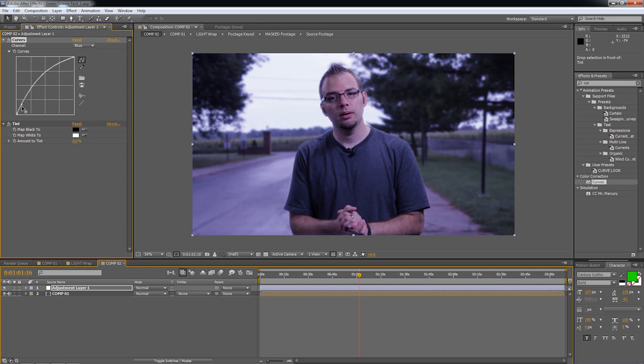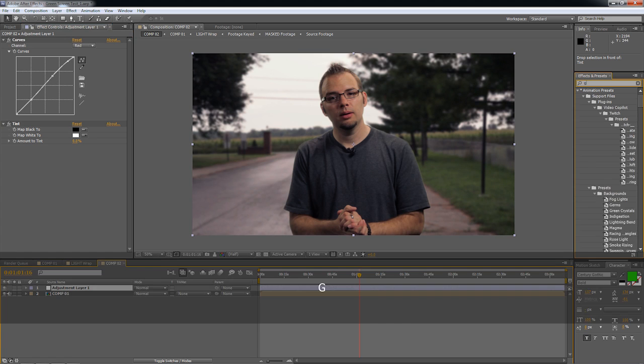just a tiny bit of, just like we did in the other one, just a little bit of blues in the shadows here. Just a hair. And then maybe a little bit of a bump in the red highlights, just a hair. And then we have a bunch of different options for noise and grain.